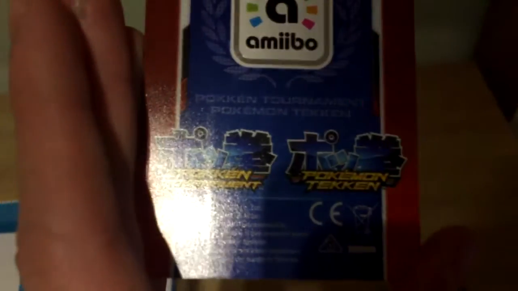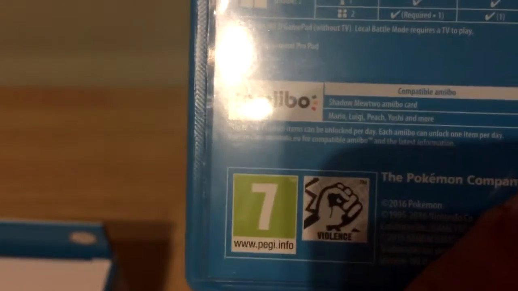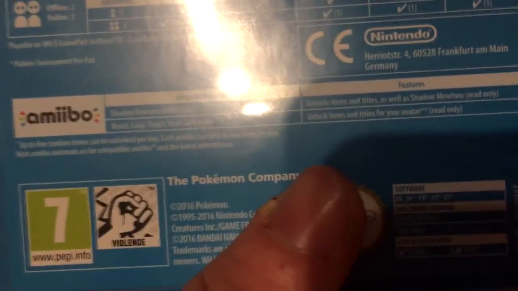So this is the NFC chip, I presume, and there's the logo. I do like the logo and all of that. So yeah, that's the Amiibo card. And then quickly, I forgot, let's go to the back of the disc. So I did notice that the Shadow Mewtwo Amiibo card unlocks the Amiibo, but you do have to put it in every time you open the game. You have to unlock it again until you unlock it actually in a normal stage. Sorry, the lighting's weird today. But then also all the other Amiibos you can place on, and you unlock items and... Does that say titles?